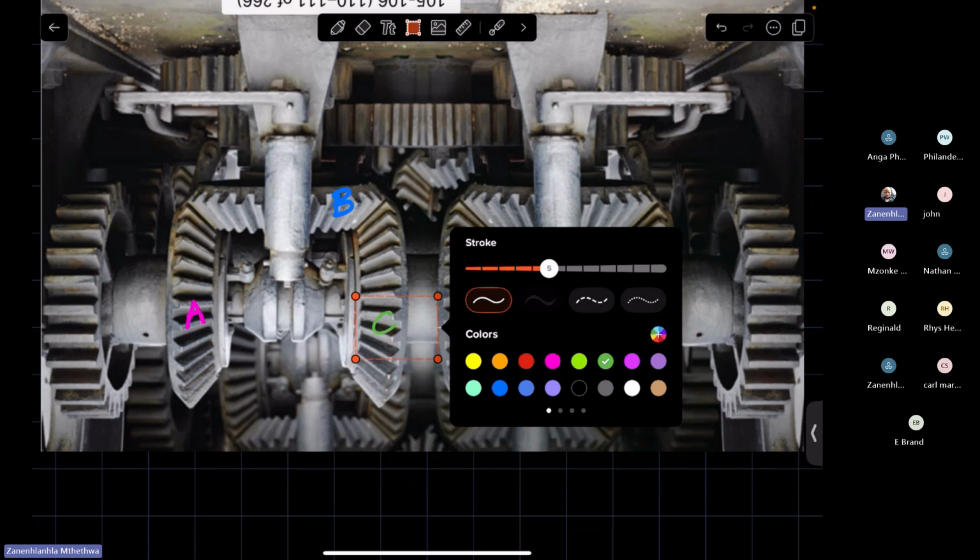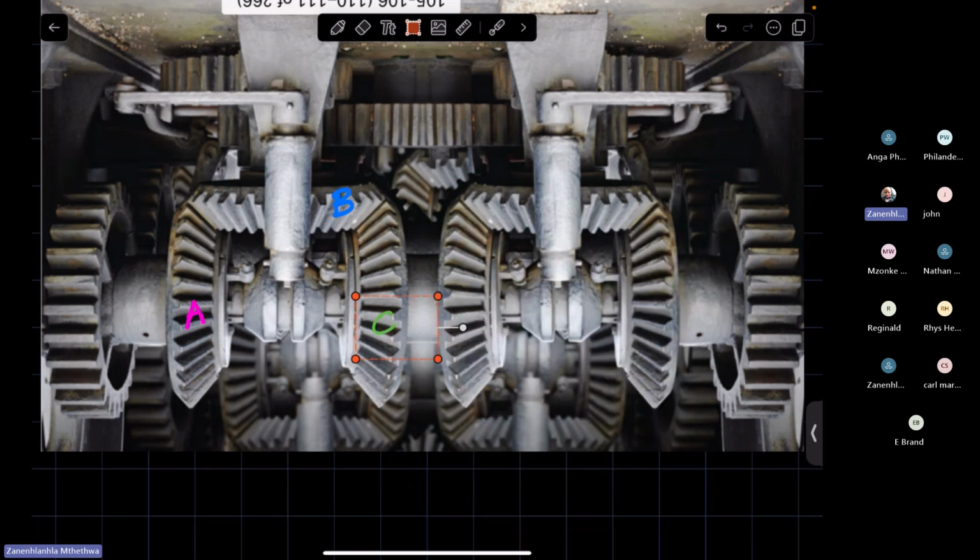Don't mind what this is. Just focus on gears A, B, and C. If you look at gears A, B, and C, essentially you have the same configuration as the schematic I've just shown you. On the schematic, you had a gear in the middle, and the gear in the middle was meshing with two gears on either side of it. Do we see that here?